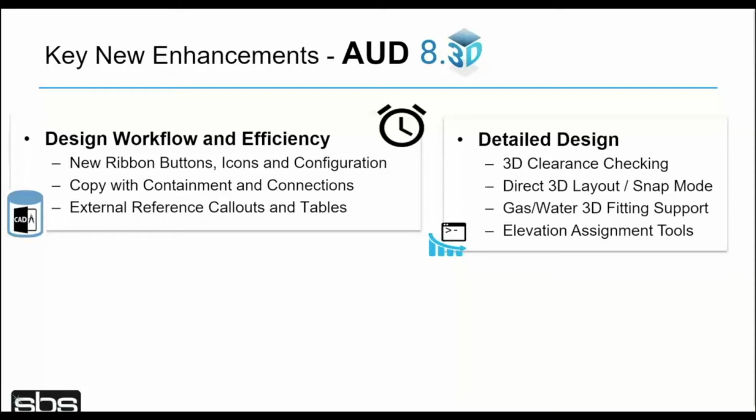You could do a bit of layout in 3D, but there were certain limitations, especially around line editing and line digitizing. A lot of that's been improved so that you can do more and more direct layout in a 3D environment. We've enabled support for gas and water fittings that previously didn't have full support for 3D orientation and positioning, as well as enhancing the elevation assignment tool. Previously, it was pretty simplified in terms of assigning elevation, and now we have a lot more configurable settings for it. Basically, that makes it a much more robust tool for assigning and managing elevations and surface information.